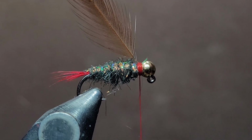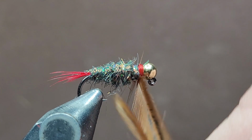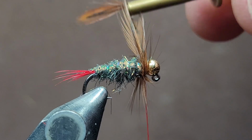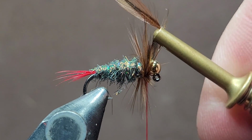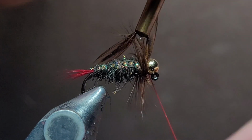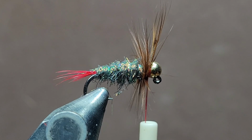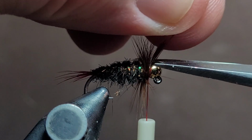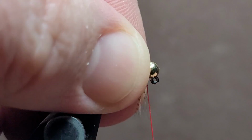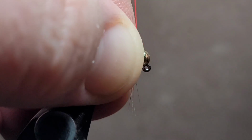We will then take our hackle pliers and make 2 to 3 wraps of the feather around. We will then capture the feather with our thread. We will now cut the butt end off close. Sweep the fibers back and make touching turns of thread to fold the feathers backwards.